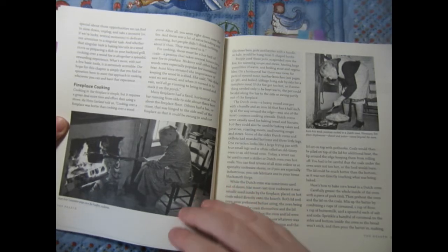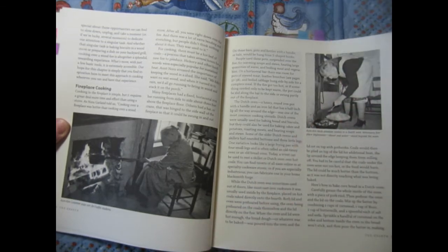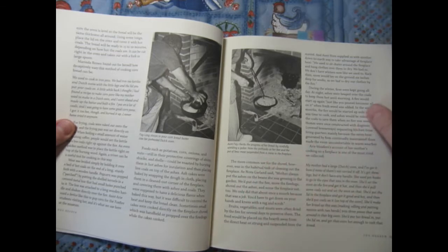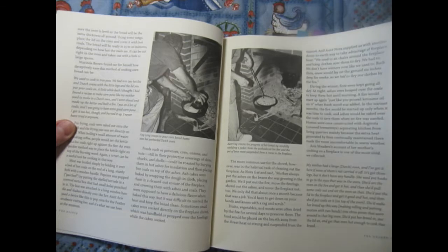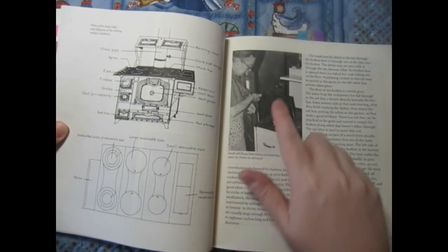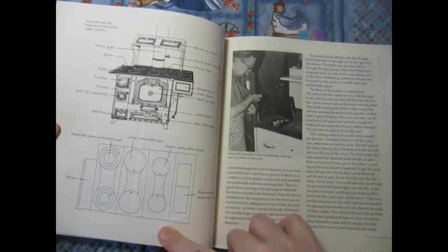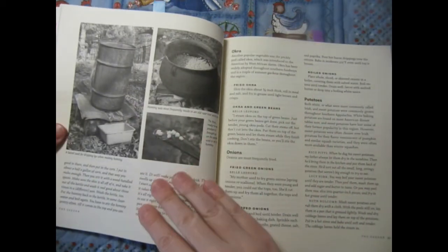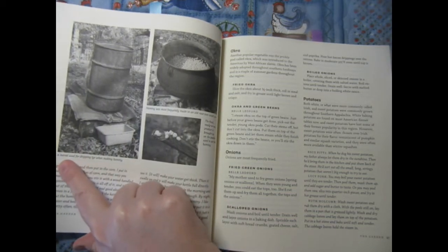And it goes into fireplace cooking, which was a very traditional way of cooking. And I love that they included that in this book. And you're going to find not only some old photographs, but also some line drawings, which are just lovely. And it includes a few pictures of the actual cooking.